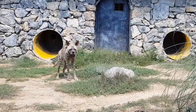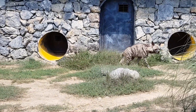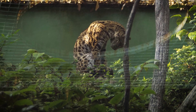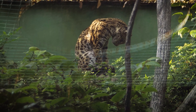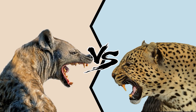The most significant factors in a battle between a leopard and a hyena hold true across most animal battles. We need to find out which animal has an advantage in size, speed, and the way they attack other animals. With that information in hand, it's possible to determine which creature has the right combination of elements to decisively win this battle.